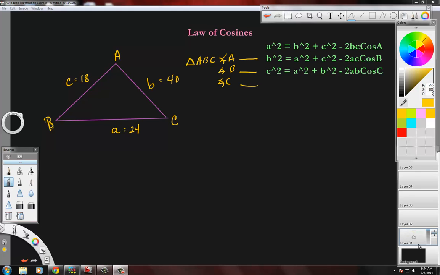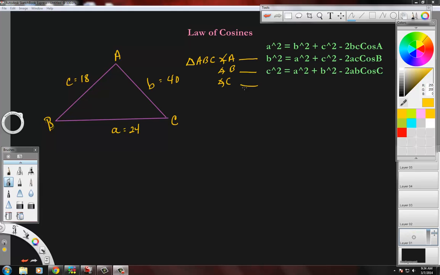Welcome, Law of Cosines students, to one of the greatest problems that we have done all day. I have it all set up for you. I have all the Law of Cosines formulas set up here to do this. All we have to do is solve for triangle ABC. So we have to find angle A, angle B, and angle C. Let's get right to it because this is going to take a while.